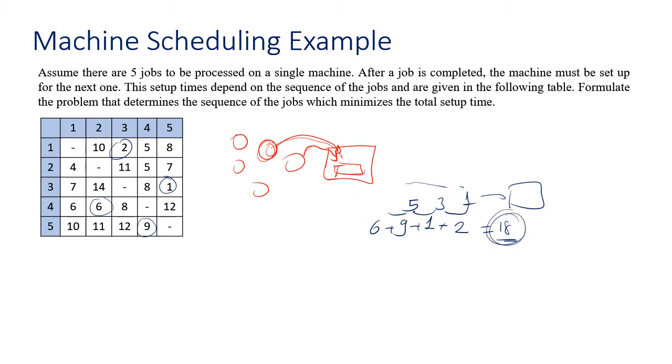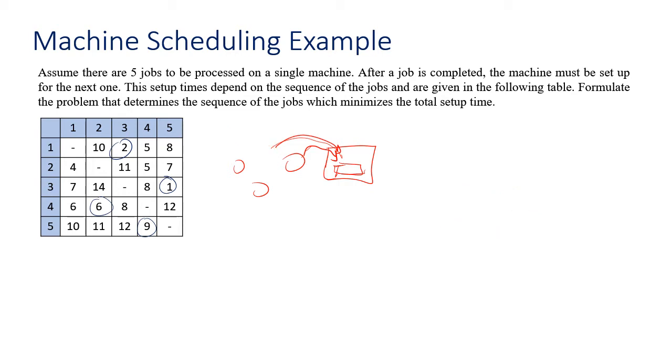Okay, now if you understood the problem, it is time for you to think about how we can formulate this. So please pause the video now and try to first write the decision variable, and then try to write our objective function and constraints for this problem. Okay, I hope that you worked on the problem. You thought about this problem a little bit. Let's formulate it all together.